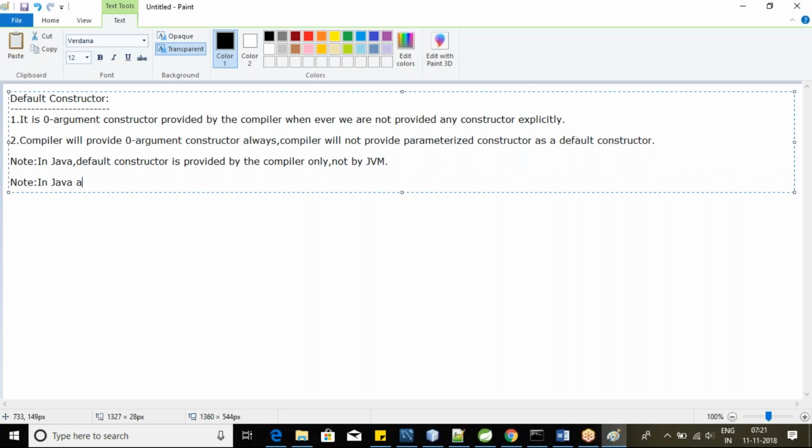So in Java, default constructors are always zero argument constructors, but not all zero argument constructors need be default constructors.